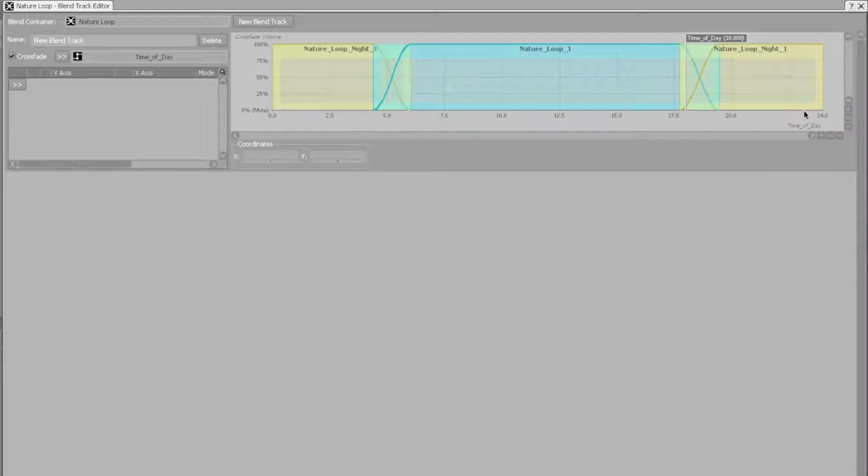You can see I've got a timeline from 0 to 24, representing 24 hours in a day from midnight to midnight. And I've got a couple of crossfade sections where it will change between day and night. So I've got this at around about the time where dawn would typically be in a day, and the same for dusk. And as I've got a parameter set to it as well, which is time of day, and it crossfades over. And so as I shift the time of day, it will crossfade over and change between the loops.